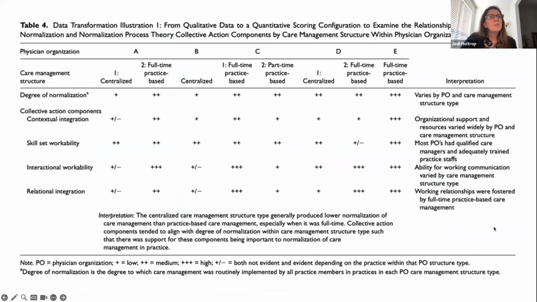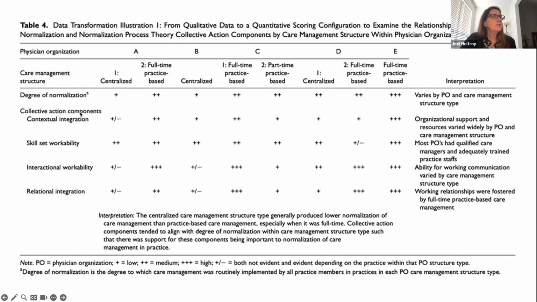This is similar to the diagram I showed you on the other care management study, where we looked at degree of normalization. So how normalized were they? More pluses is good, right? So how routine did they make their care management? And then down here was one aspect of normalization process theory. It's called collective action.